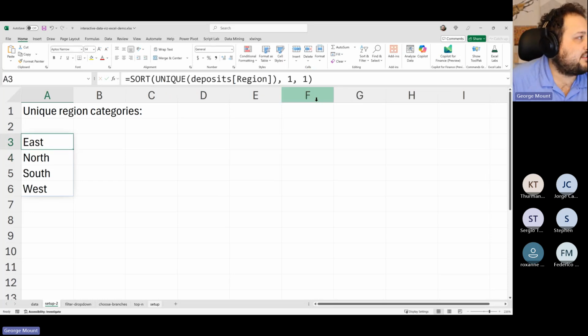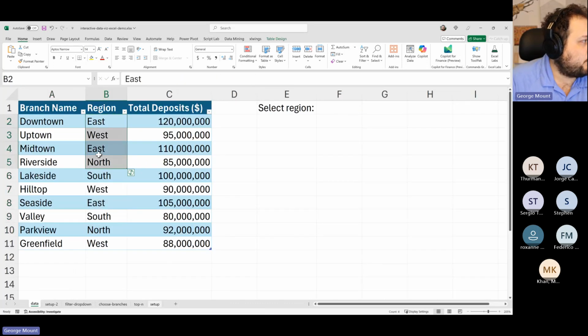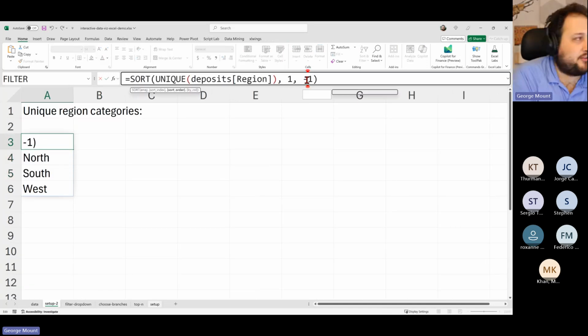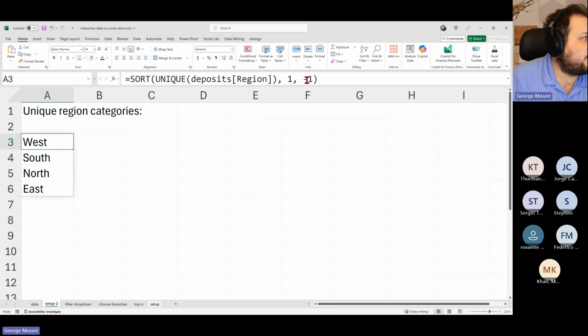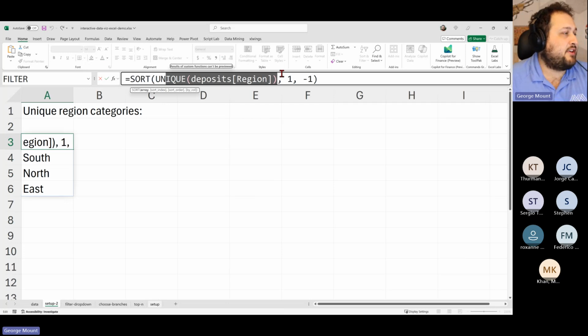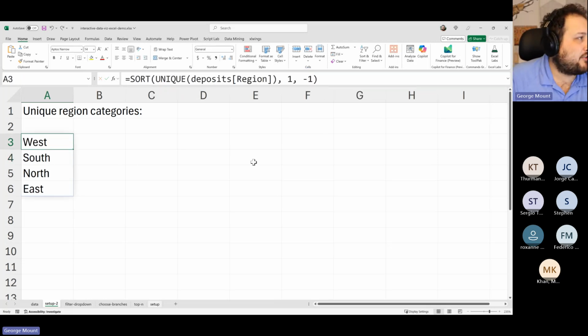So what you're seeing here is that I'm able to sort this A to Z. This particular one, we might even want to use a custom ordering, since usually people think of east, south, north, and west, but we're just going to make this alphabetical. You'll see if I make this the -1 with the sort function, right? So basically what we're doing here, we passed in that unique function. We're going to sort it by that first column. That's what that index number is, okay? And then we are going to -1 to make that descending versus ascending.